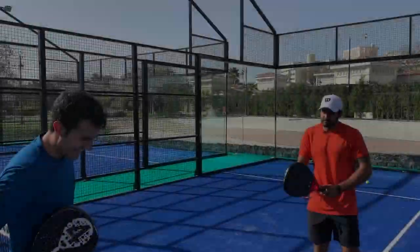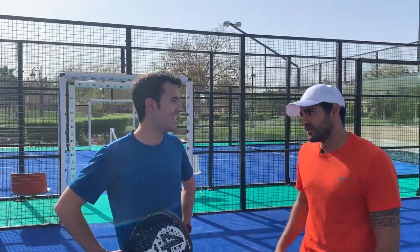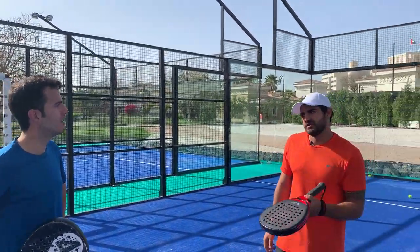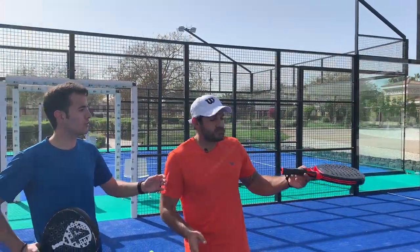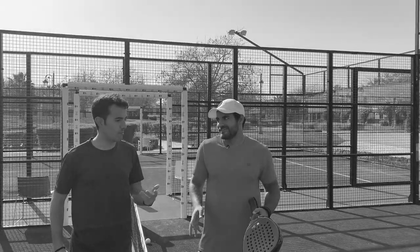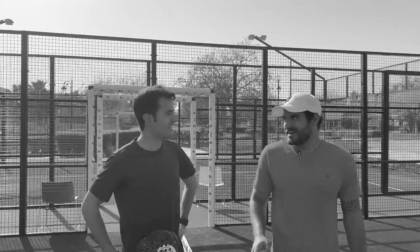Okay, how do you see my forehand volley? Okay, I have to say that it is much better than my bandeja. Also, you feel much more comfortable with the forehand volley. I do. Because all your movement is like you are not thinking about it. It's automatic. It's natural. The doctor said that I was born with my forehand volley. Ah, okay. The first movement that I did when I was born was this one. So your mother was very happy about that.